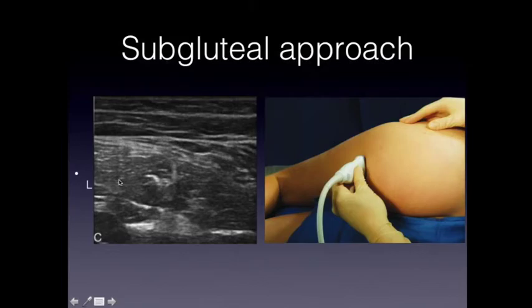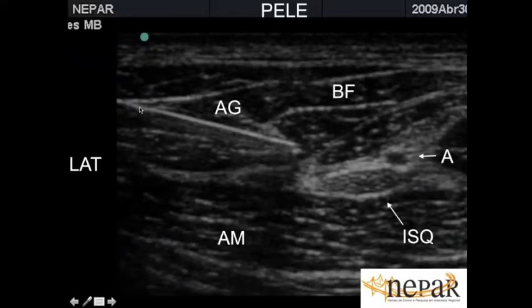We can see the needle very well because, of course, we have a flattened angle of insertion of the needle. The nerve in its fascicular pattern can be seen very well here. The definition, the resolution, is much better. And here we have the inferior gluteal artery, which accompanies the nerve throughout its course in the posterior aspect of the thigh. It's important that at this level we have laterally the biceps femoris, the semitendinosus and semimembranosus muscles.